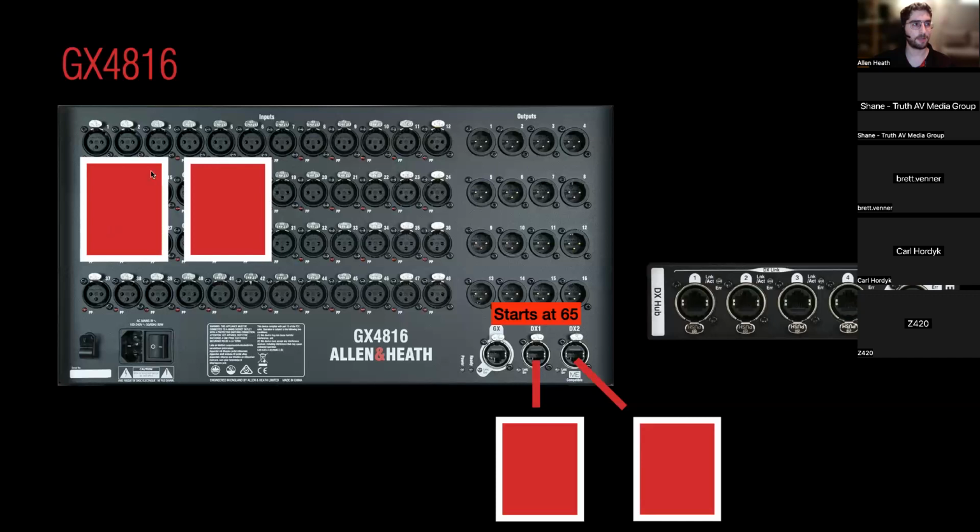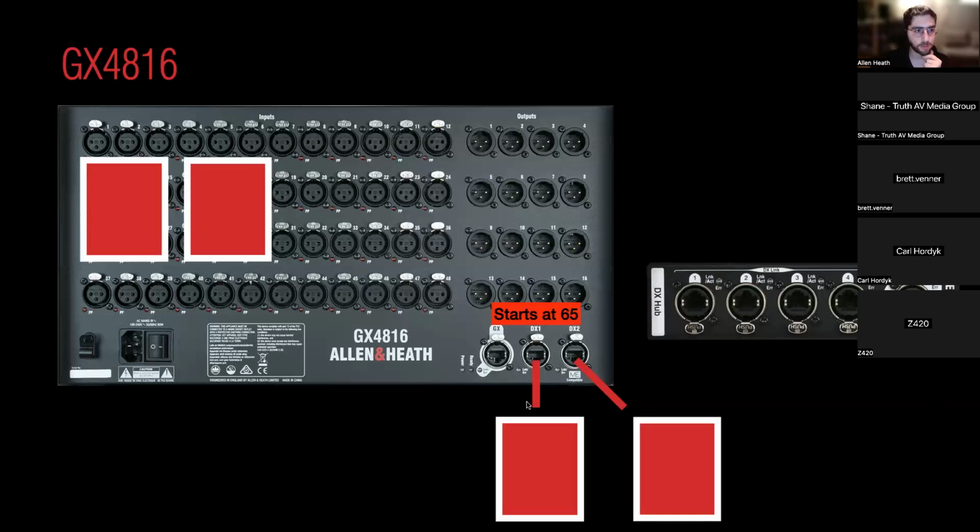And so they could have theoretically had this be a GX 64 or 16, I guess. They could have done up to 64 because they have 64 channels to work with. But for whatever reason, I guess because of the needs of most customers and to keep costs down, they kept it to 48 inputs. But it really goes up to 64 in terms of using GigaAce sockets, and that's why these ones start at 65.